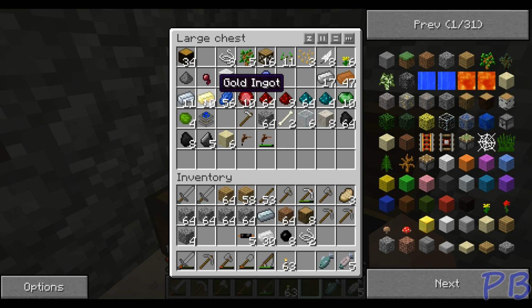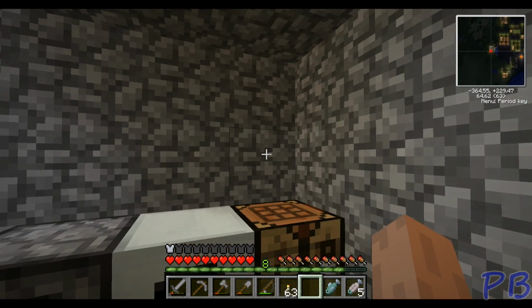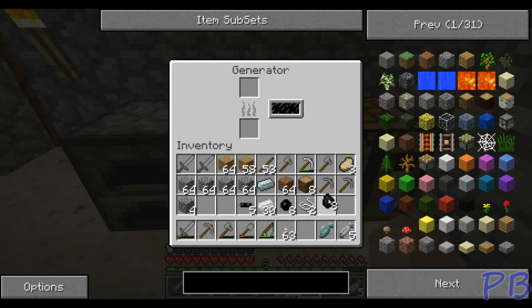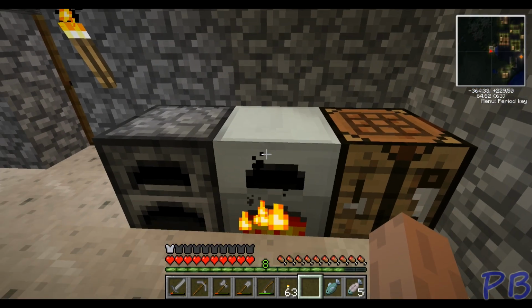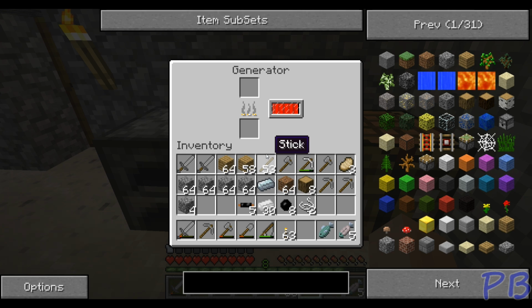Okay, next up, we will throw some coal in there. I don't want to throw a whole bunch of coal, but we'll just throw two pieces. There we go. Heck, as a matter of fact, we may not even need two pieces. I think one piece may actually fill it all the way up. So there we have it. Industrial craft at its finest. We now have a generator generating power for our first appliance. And I think it may have actually gone to full power on one piece.